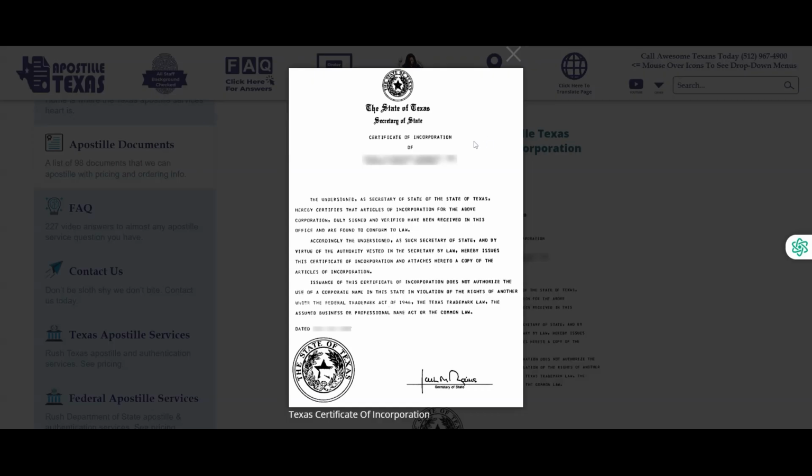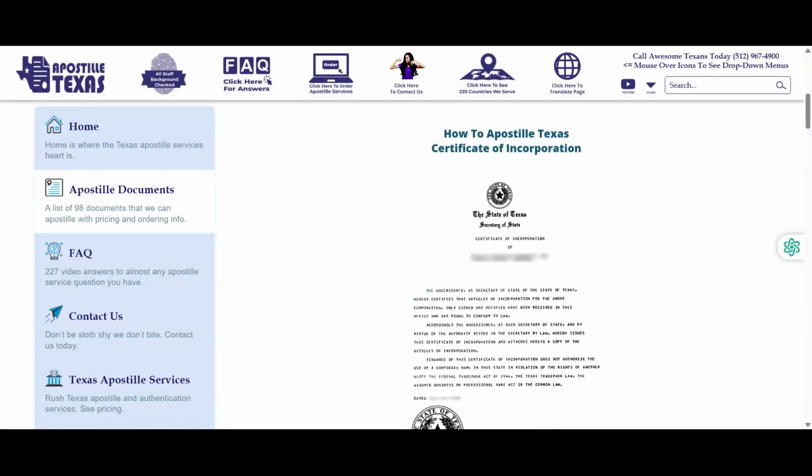And then they'll issue a new certified copy of this document, attach the apostille to it, and that is what we mail back to you. And that's what you present to the foreign country that's requesting you to get an apostille on this document. On the corporations order form page, which you can access by clicking on the order form button at the very bottom of this page, you'll need to give us the SOS file number and the full name of your corporation, and you'll upload a copy of your document along with a prepaid return FedEx or UPS shipping label so we can mail all your documents back to you or to whomever in the world you want.